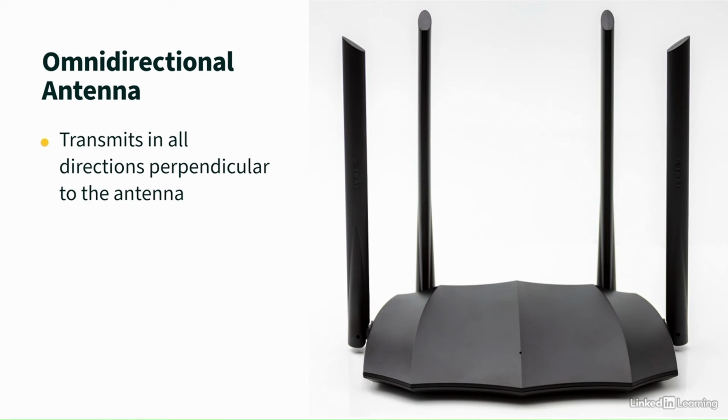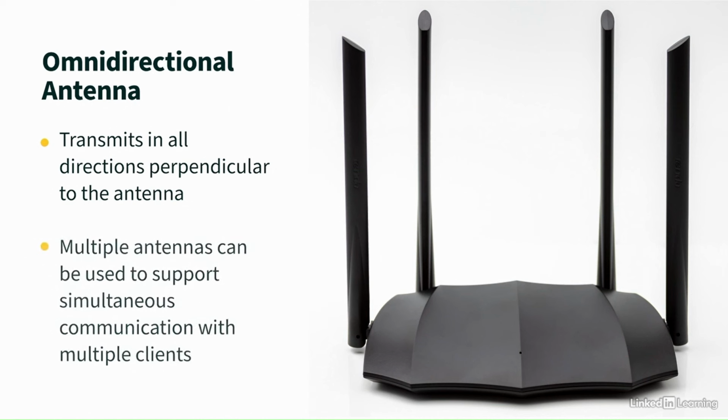That means most of the signal strength will be going in a horizontal direction. So if you put this in the middle of an office, you would want the antenna to stay vertical like we see here. If you laid them flat, then most of the signal would go up to the ceiling and down to the floor, with not nearly as much signal reaching devices within the office.